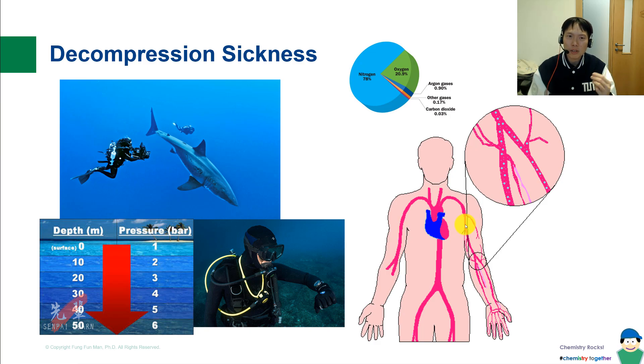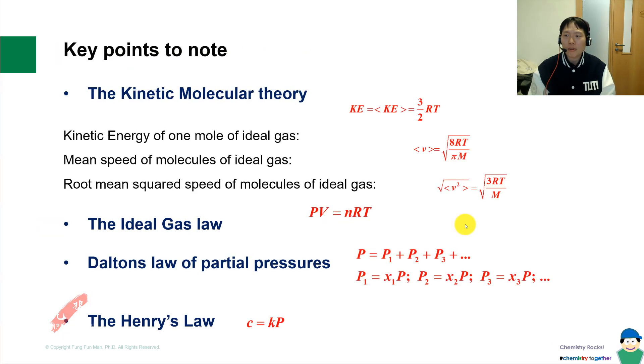That's pretty much this topic. It sounds like a lot, but I broke it down into smaller pieces. Next time when you drink a canned drink or water—I just have some hot water I boiled—when I boil water, oxygen escapes because when you heat up, the interaction between O2 and H2O molecules becomes weakened, so it escapes. Unlikely here you have too much O2, maybe zero. But now when exposed to air, CO2 dissolves back inside.